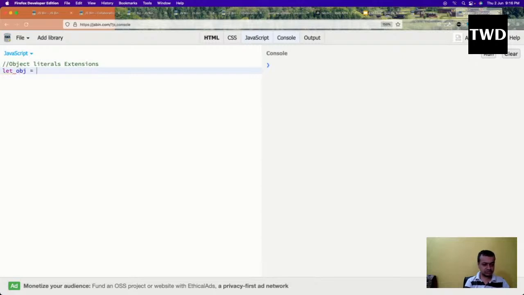Suppose I have let obj equal to name, comma, age. Okay, so I have it like this. Now I will do a console.log of obj, clear it and run it.